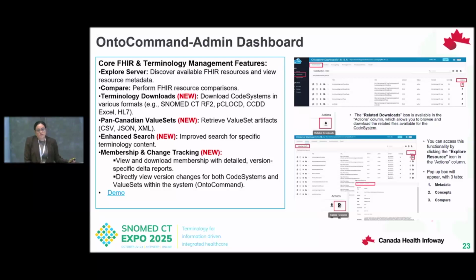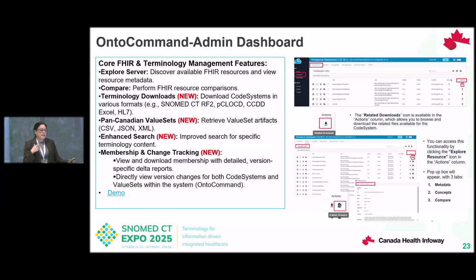Next is the Ontocommand dashboard. So this is our control center that we use to manage our FHIR resources. You go and you browse metadata for code systems, value sets, concept maps, etc. I'd just like to call out, on top of the standard offering, we were able to work with our fantastic partners, Dallas, shameless plug right there.